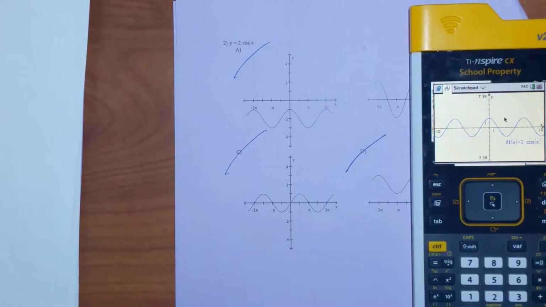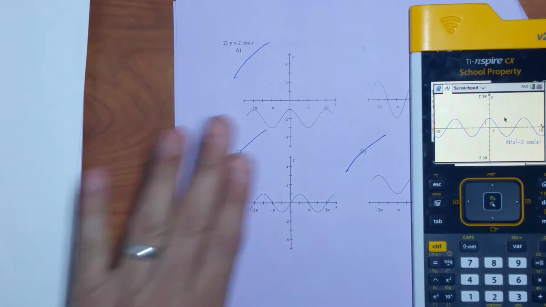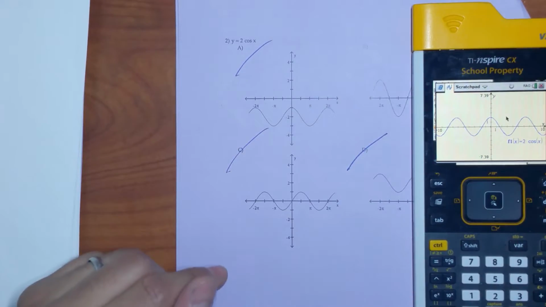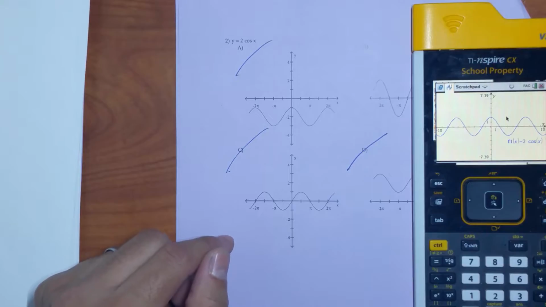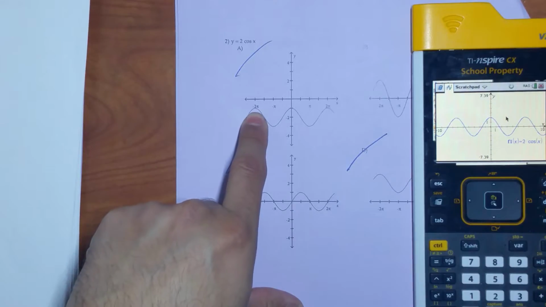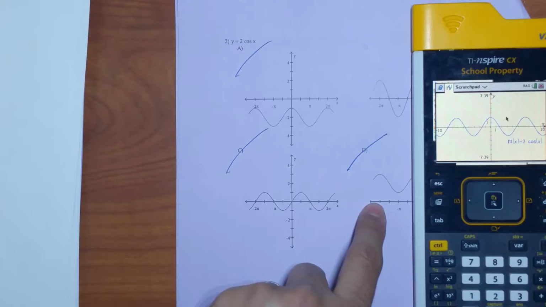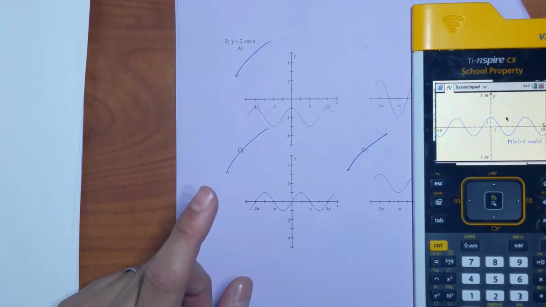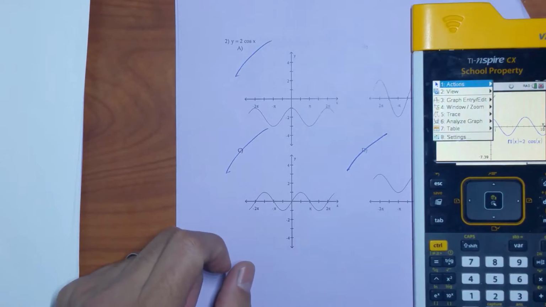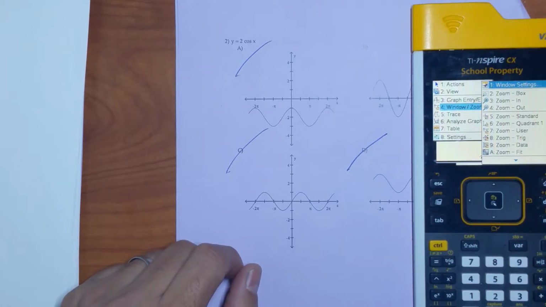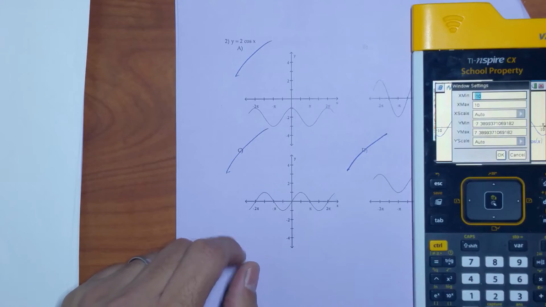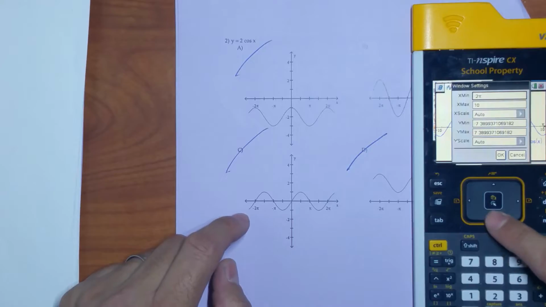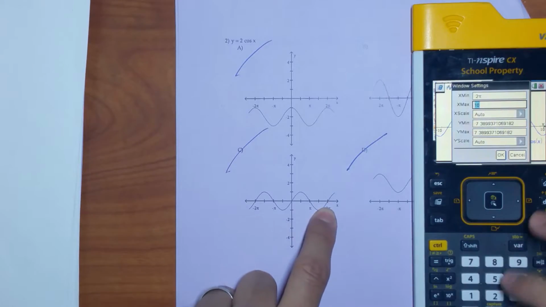It's multiple choice. Now, let's take a look. Because we want our graph to look like this right here, what's going to be my X minimum? Negative 2 pi. Look at my graphs. All of them are at negative 2 pi, right? Yeah. So watch this. So I'm going to change my window. Menu, Window is 4, Window settings, 1. My X minimum is negative 2 pi. What's my X max? 2 pi.